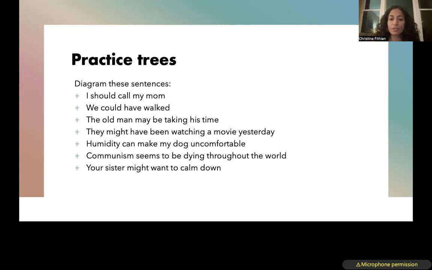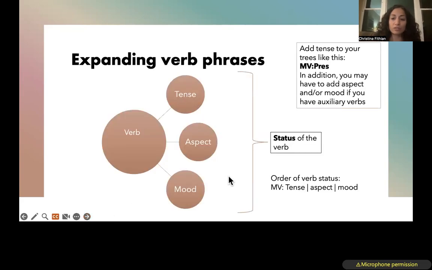So these are a little bit challenging. The last two of these are going to actually be in your quiz. So try to diagram as much of these as you can. If you get stuck somewhere, just put a circle around that, and we're going to go over that in class on Friday. So now we're going to add the last thing into our verb status. So far, we have added tense, and if there's aspect, we've added aspect as well. Now, if you see a modal auxiliary, you're going to also add mood too. So the order of your verb status is going to be tense, then aspect, then mood. And we'll practice doing that a little bit in class on Friday.